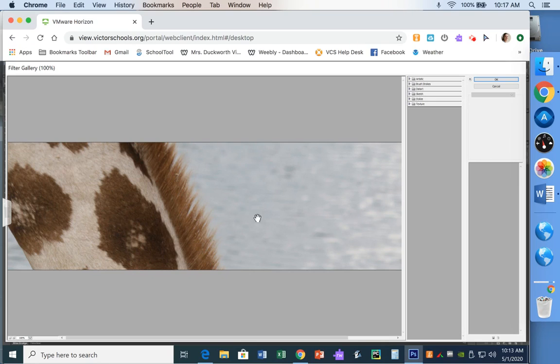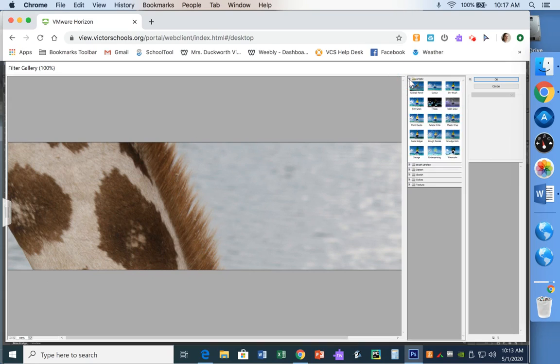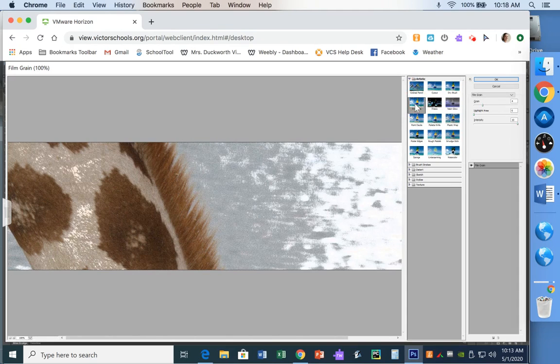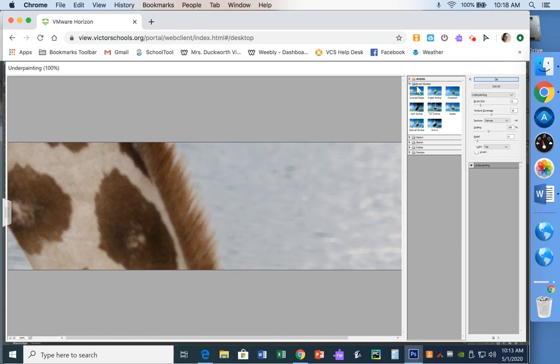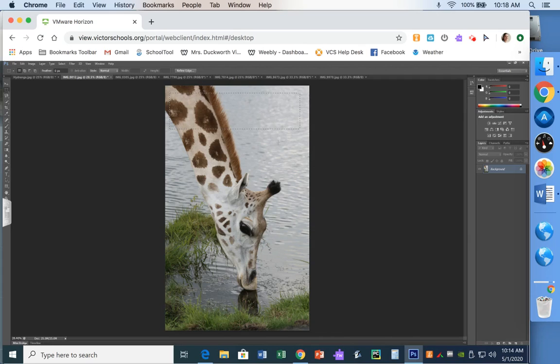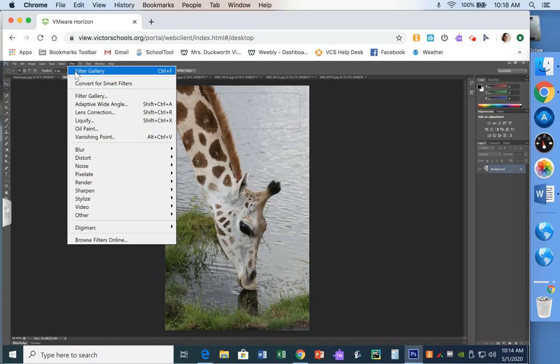So there's my selection, and I can go over here, and there's all kinds of filters. Just try them out. They all do different things. Have some fun with it, play around with it. I might choose, I don't know, let's just go with that. And I can change these settings in here. This is more about the Marquee tool than it is about the filter. I just wanted to show you that you had some other options of what you can do. So I click OK. And now you can't really see it when it's this small, but the edit I made only happened within that selected area.